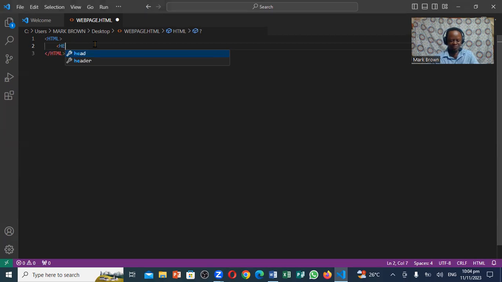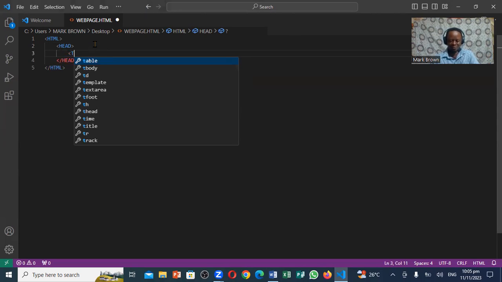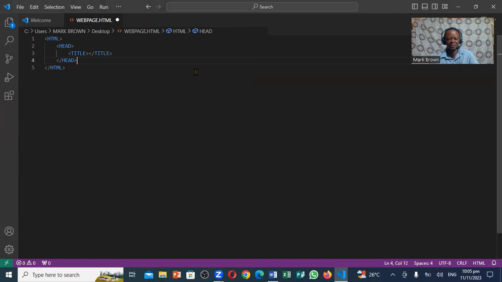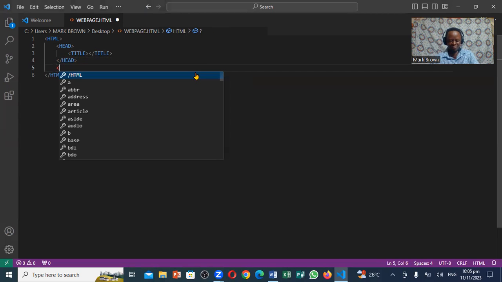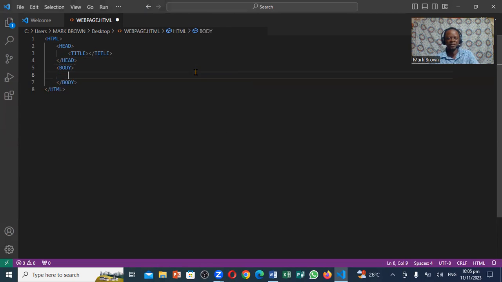So I'm going to put the head now, the tag right here. You don't have to put your own capital. Now inside here, we're going to put the title. Just like that, we're going to close it. So we're going to use the down arrow right here, come right ahead, and press enter. So we're going to put in the body now. Just like that. So we're going to close the body. Just like that. We're going to press enter, press enter, so I give it some space like that. Very important. So this is the basic structure right here.